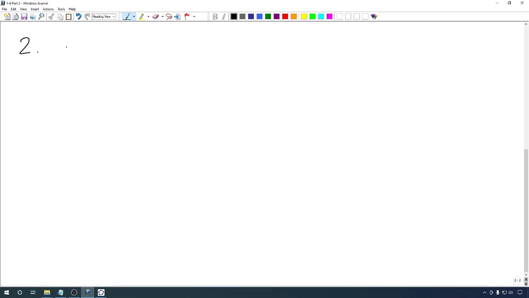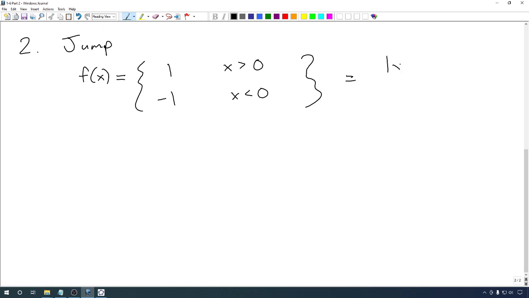The second kind of category that we're going to look at is what's called a jump discontinuity. Let's look at a really nice and simple example of this. We'll say f of x is equal to 1 when x is greater than or equal to 0, and negative 1 when x is less than 0. Now, we actually saw this before. I guess technically here, if we left out x equals 0, if we don't have a definition for that one, we basically said here that this was the absolute value of x over x. We talked about this function in the last section.